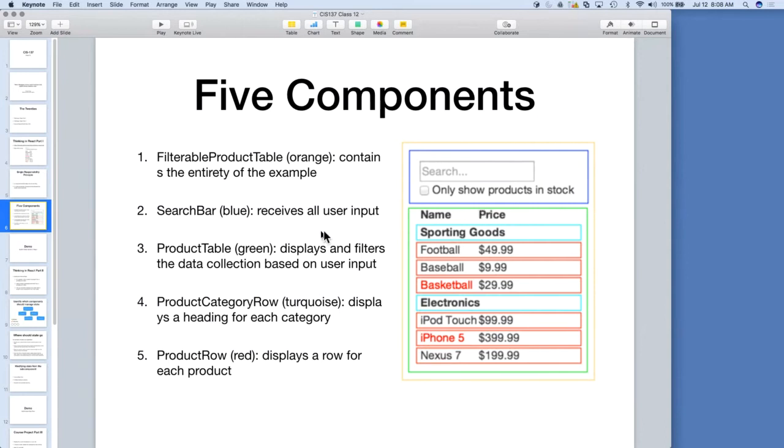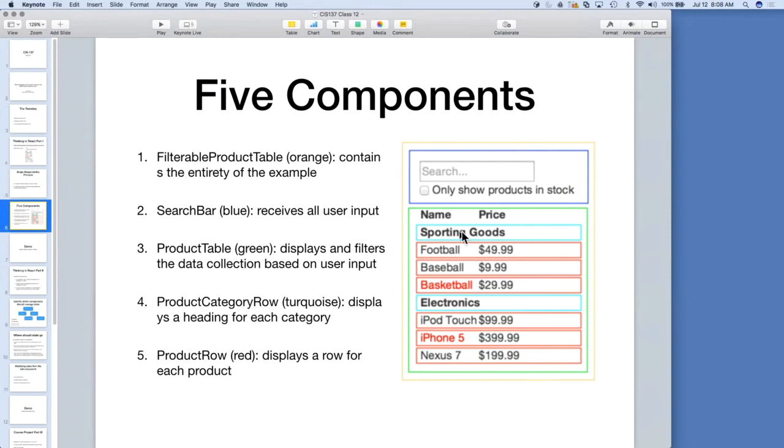Next, we have the search bar in blue, which handles all the user input. It basically produces the filter that we're going to use to filter our products. Then we have the product table, which contains the header and then these category rows and product rows. And then we see the product category row in the turquoise here.